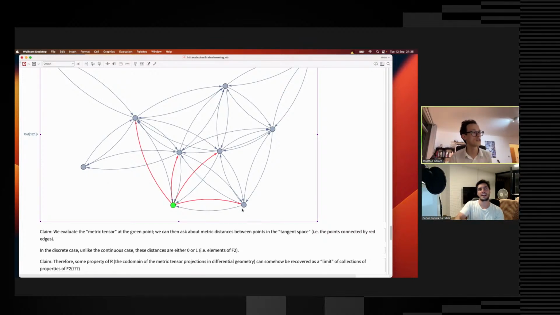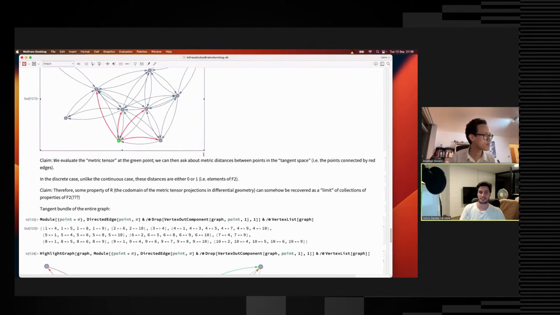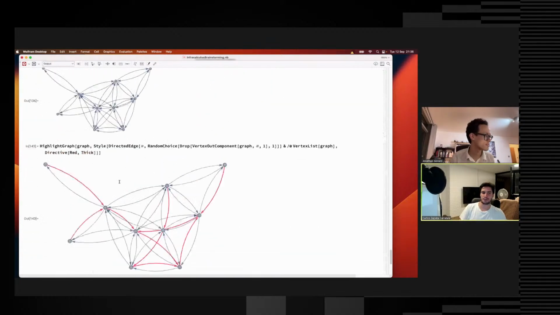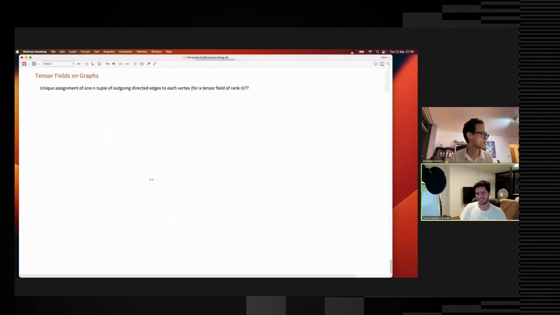Let's be clear. Are we talking about angle or inner product? I agree the projection of this onto this maybe should be 1, but I think the angle should be zero. Yes, angle, sorry. I was thinking of inner product. Maybe the angle should be pi or something, I don't know. But that's the point. I was trying to think of a bilinear form, an F2 bilinear form. I'm going to say it's trivial.